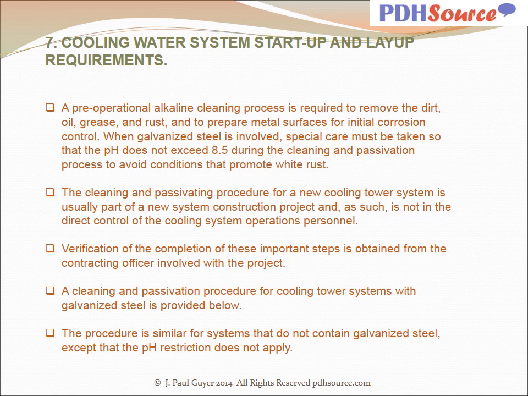The cleaning and passivating procedure for a new cooling tower system is usually part of a new system construction project and as such is not in the direct control of the cooling system operations personnel. Verification of the completion of these important steps is obtained from the contracting officer involved with the project. A cleaning and passivation procedure for cooling tower systems with galvanized steel is provided below. The procedure is similar for systems that do not contain galvanized steel, except that the pH restriction does not apply.